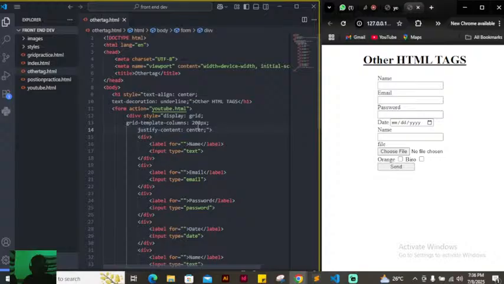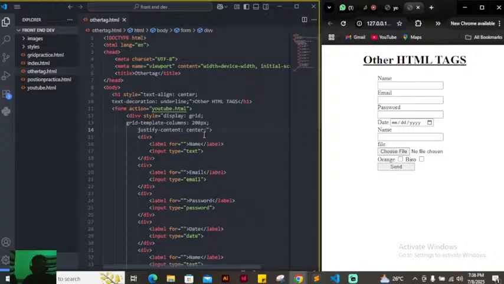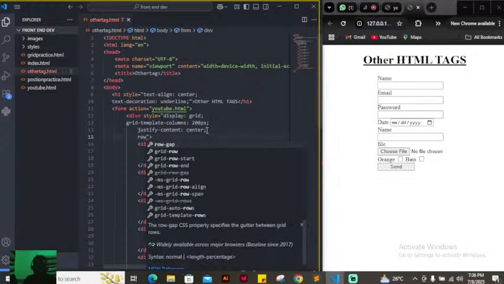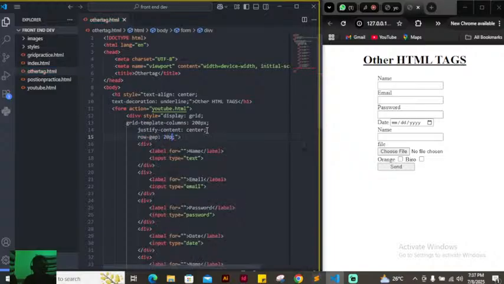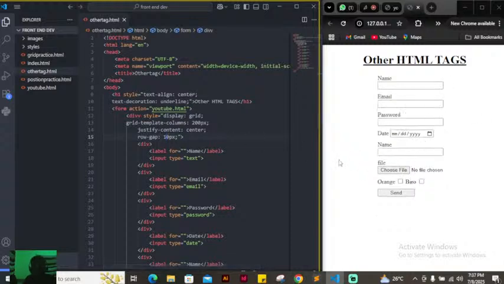I want to have a space between these items. I will just call row-gap because presently there's no space inside. Let's say row-gap, I gave it 20 pixels. You can see that the items are spaced between themselves, but 20 pixels is too much. Let me use it like this, which is also okay.